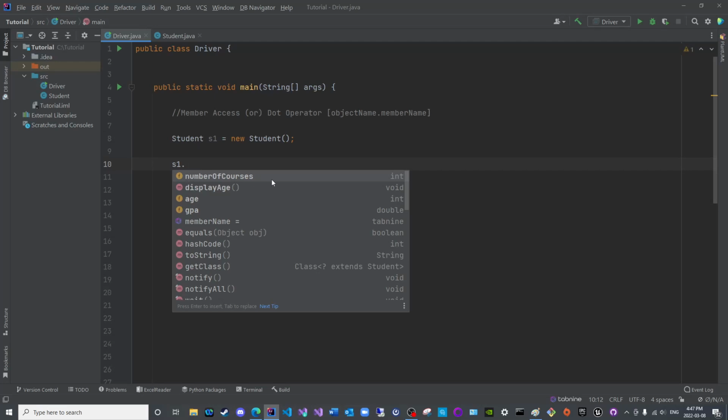We have number of courses. F is for field, M is for method, display age, age and GPA. These are the ones that I have designed as a user. These are available to any object within Java. And we can cover equals and hash code and toString later on, inshallah.